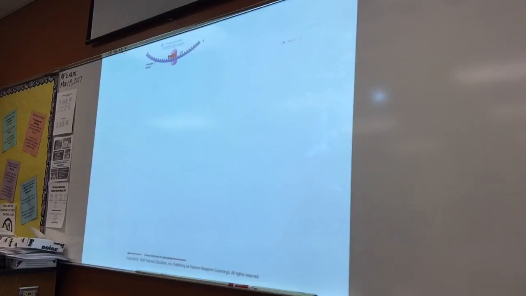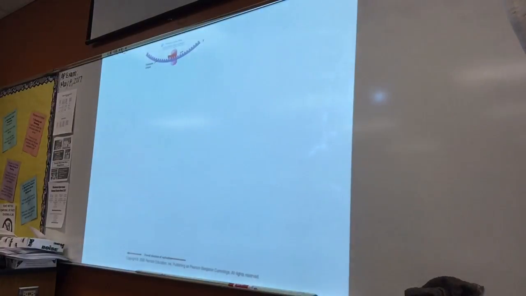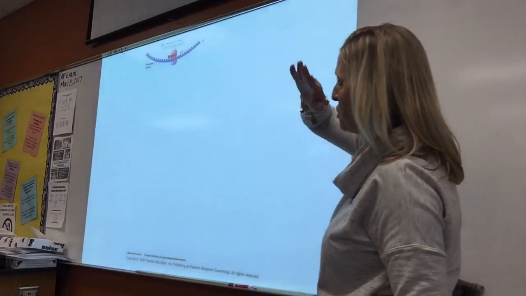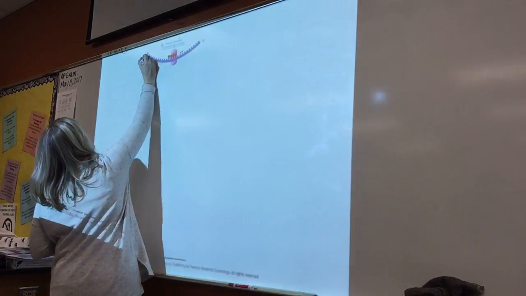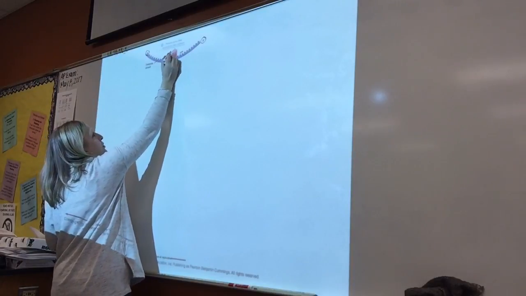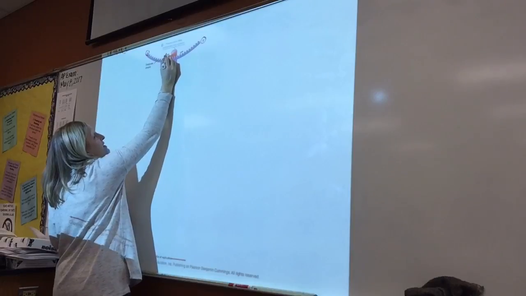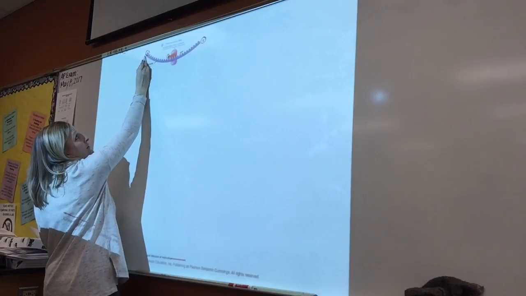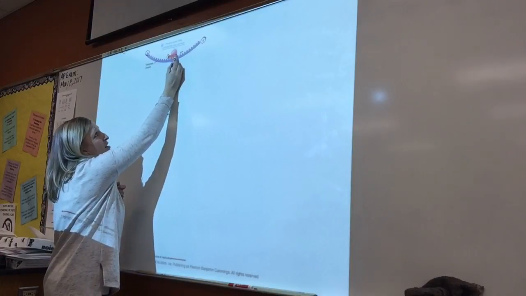So let's look at this picture here. This picture just illustrates what I drew in the other picture. I like the other picture because it shows both sides of the DNA. When it opens up, this is just showing you one side of the DNA. So here is the 3' and the 5' end. Here is the primase making the primer. It's dark on your sheet here, it's red on mine. Since this is the 3' end of this original DNA, this has to be the 5' end of the new, and this is the 3' end.